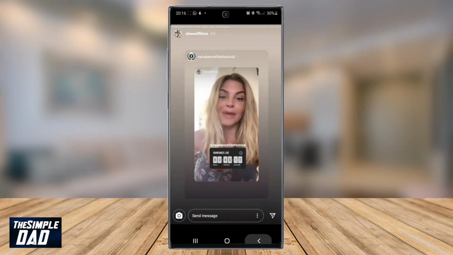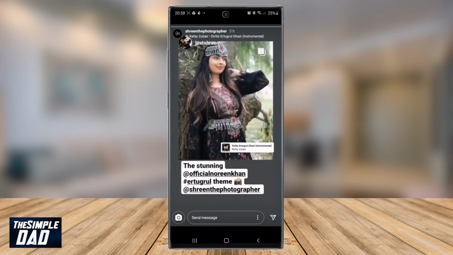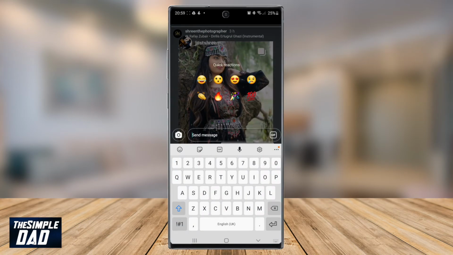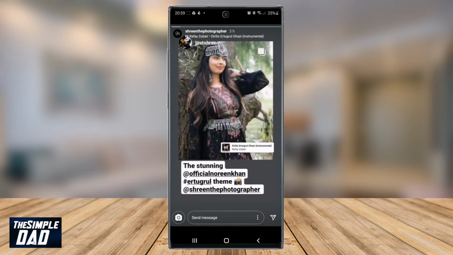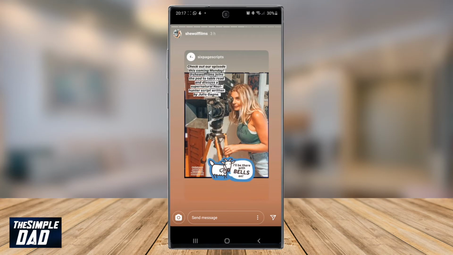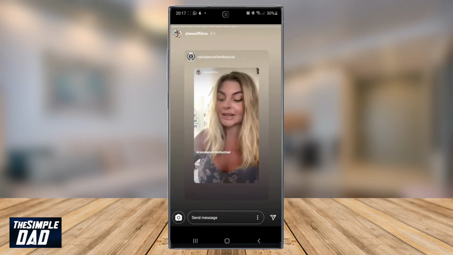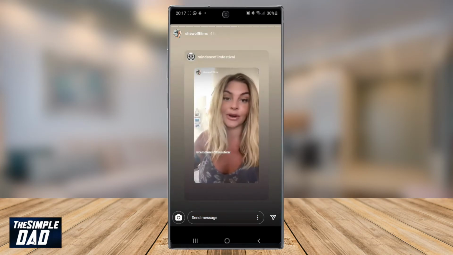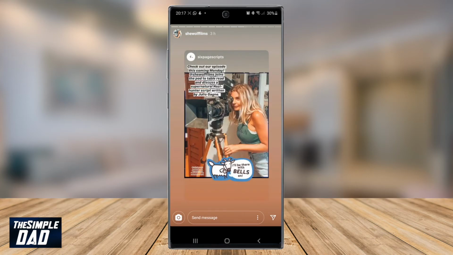When navigating through their stories, Instagram allows you to reply to their stories by taking a photo or sending a message. You can skip to the next story by tapping on the right hand side of the screen, and to rewind their story, tap on the left hand side of the screen. If you want to freeze their story, then just tap on the post and keep pressing to freeze the post. You can take a screenshot of their story, but the person who posted the story will be notified.